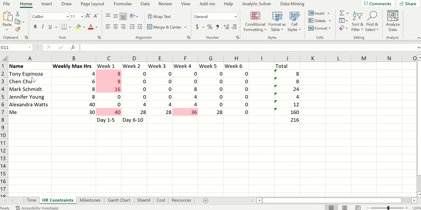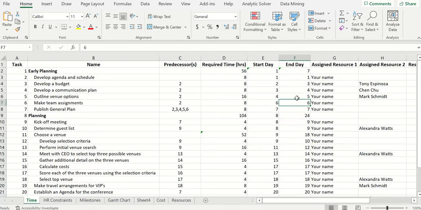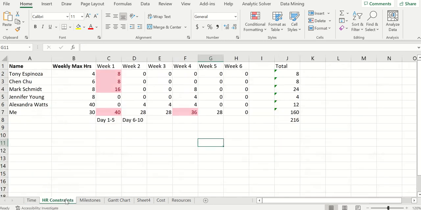Let's look at Tony Espinoza, and think about what he is going to be doing in week 1. Week 1 is days 1 through 5, so let's go to the timesheet and look for days 1 through 5. Try to find Tony. Okay, I see it up in here. Looks like Tony's only working 1 day in here for 8 hours.